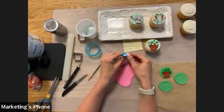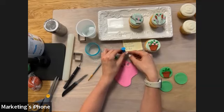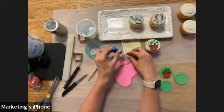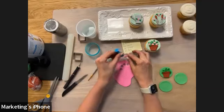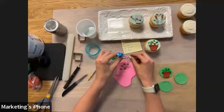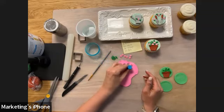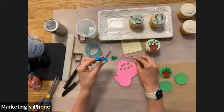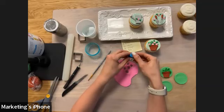For this one, I'm probably going to put 4 flowers on it, but I'm going to cut out a total of 8 flowers. I'm going to use 4 here, and then I'll use the rest later on the other toppers. Okay, so I'm pressing down, giving it a twist so I know the cut is nice and clean, and then popping it out. I'm just going to cut out one more. I'm cutting out a total of 8 flowers.